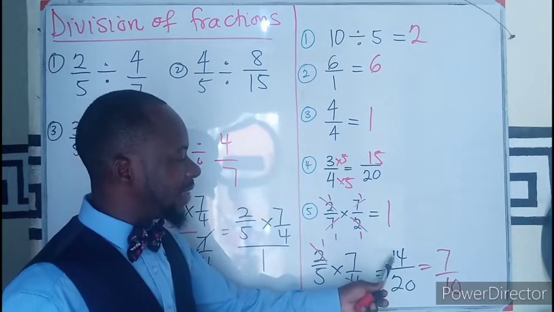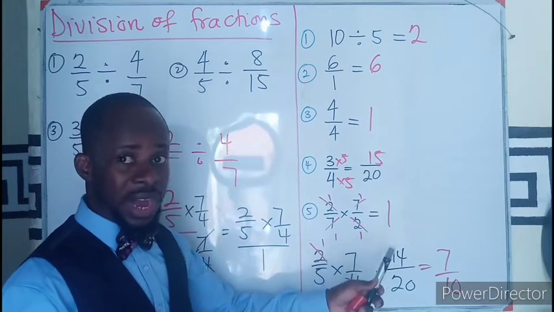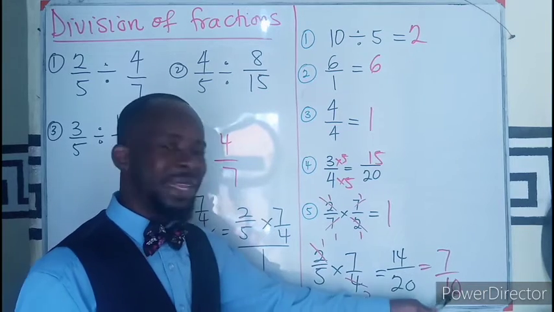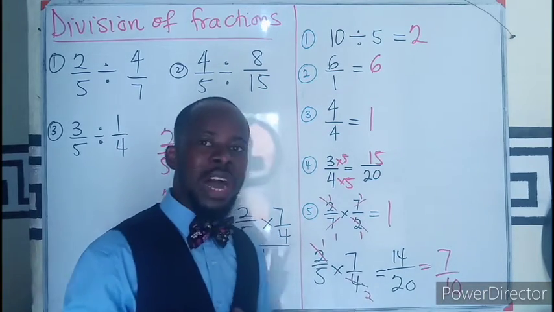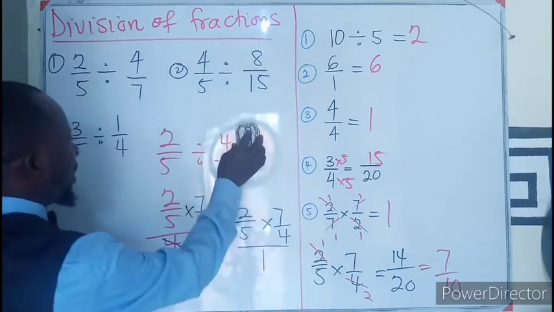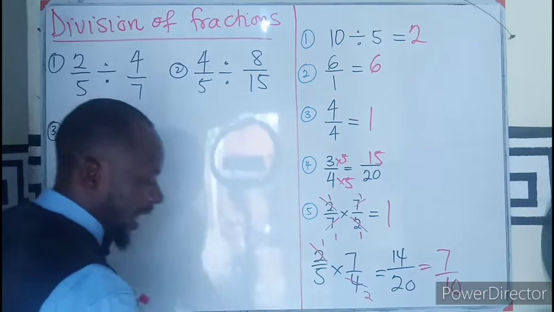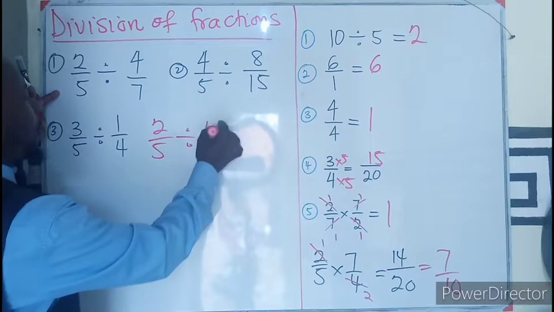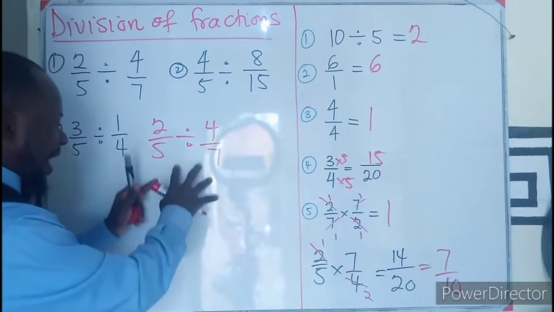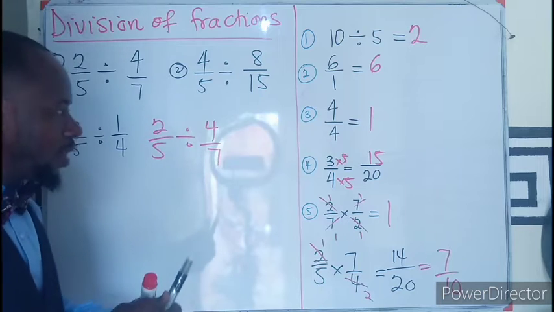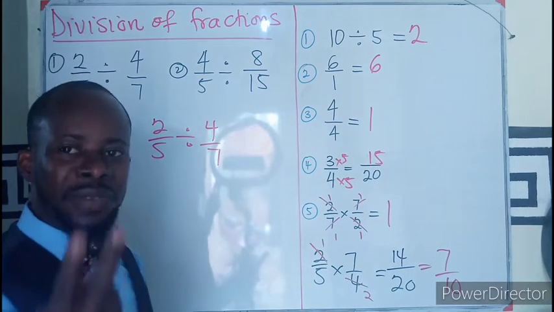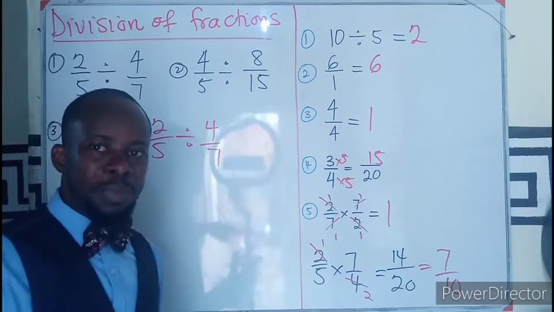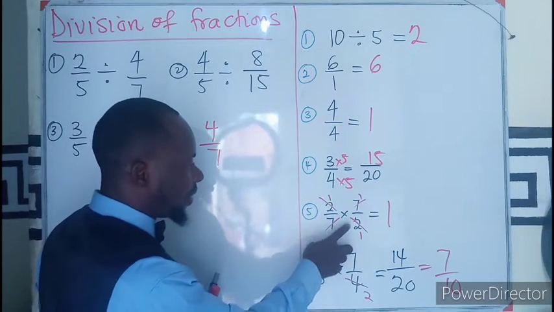10. Or better still, I'll look for the LCM or a common factor for 14 and 20. That will be 2. 2 here, 7. 2 here, 10. So that is why you have been told that anytime you have a fraction divided by another fraction, as in 2 over 5 divided by 4 over 7, instead of rewriting it in a longer version, you are told that the opposite of division is multiplication. So change your division to multiplication and flip the fraction. Flip meaning use its reciprocal.